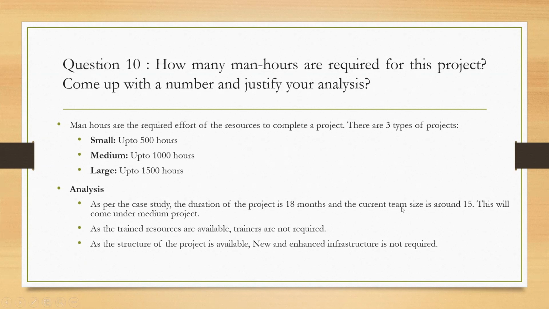You need to provide your estimation. Suppose there are 15 people. Let us consider one: the business analyst is working for 8 hours per day. So for 8 hours per day, multiplied by the number of days he has worked on the particular project, you need to multiply. The BA is working 8 hours, multiplied by around 50 days. Based on that we will give the particular payment. These many man hours the BA has worked, these many man hours the developer has worked. Based on this, we need to provide some estimations. This is all about how you write this question.